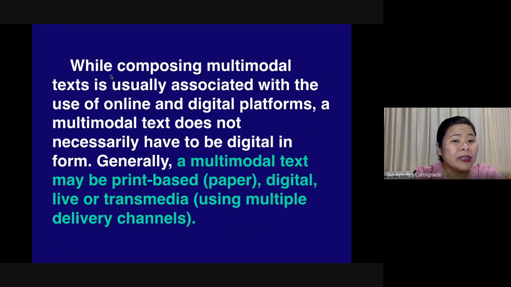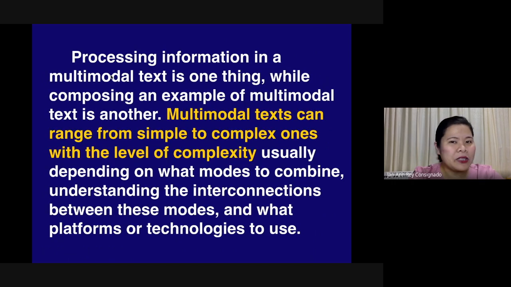While composing multimodal texts is usually associated with the use of online and digital platforms, a multimodal text does not necessarily have to be digital in form. Generally, a multimodal text may be print based or paper, digital, live or transmedia, or using multiple delivery channels. Processing information in a multimodal text is one thing, while composing an example of multimodal text is another.